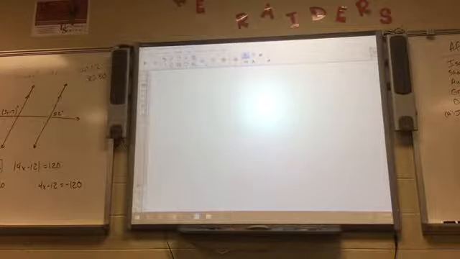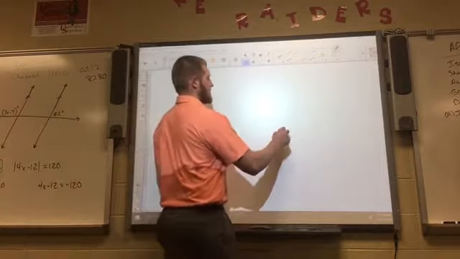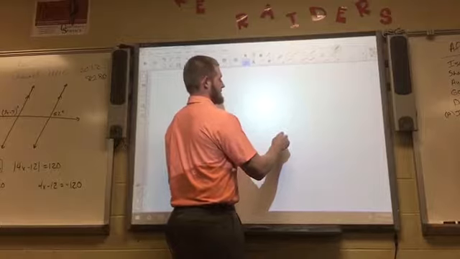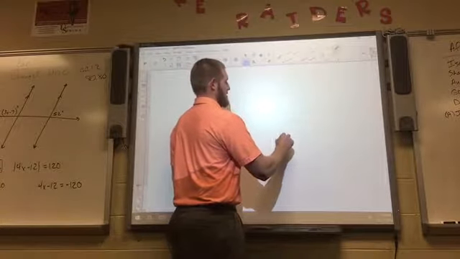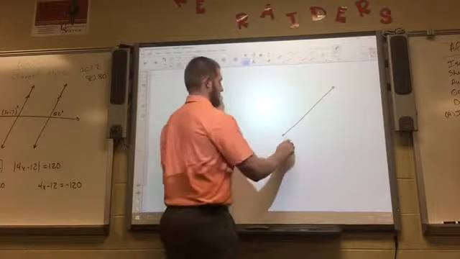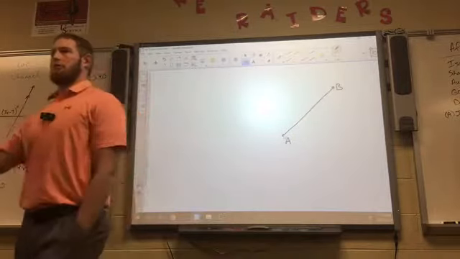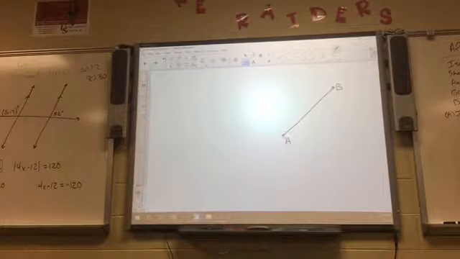Starting with 3.5, they start talking about a directed line segment. Everything we have learned in the past has said that a line segment has no direction, right? It just has two endpoints. A directed line segment does have direction. It would be like me walking from here to the office. Obviously, I'm starting here and ending there, correct? A directed line segment would be something similar to that. So here, it's a directed line segment AB, meaning I'm starting at A, ending at B. So there is a specific direction here.